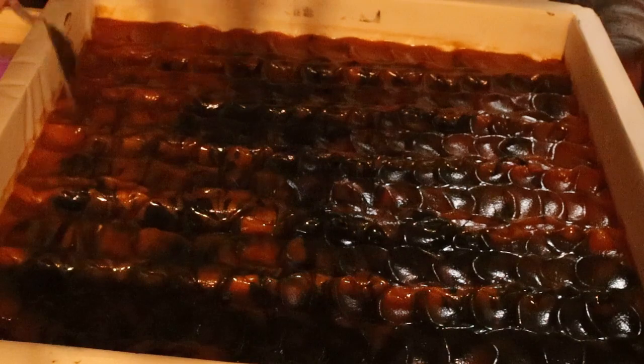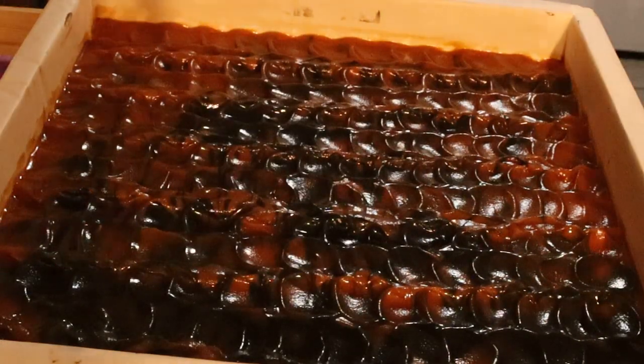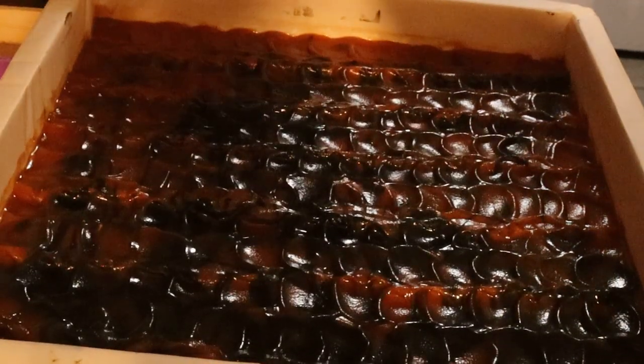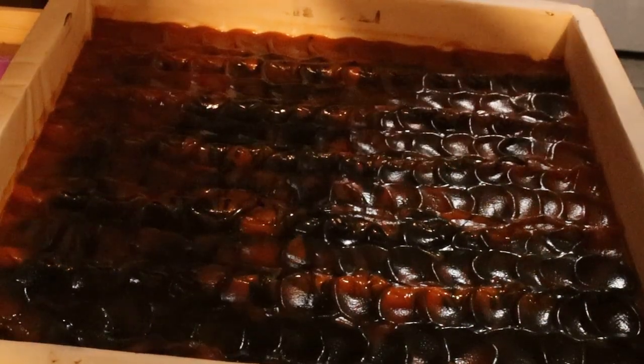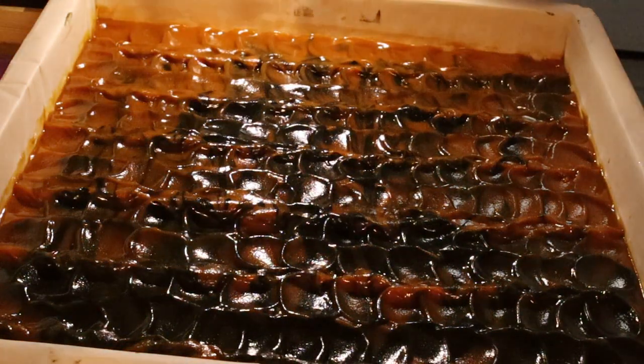Right, we have done it. So, you know, when you texture your soap, you texture it to your liking. I think this is pretty good. I don't have any complaints. And what you think, babe? Yeah, it look good.